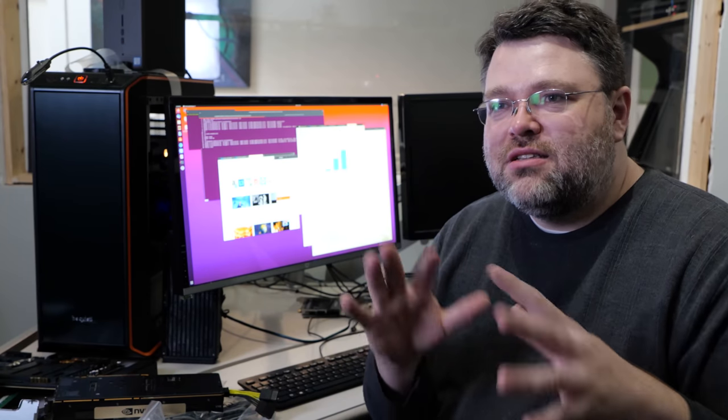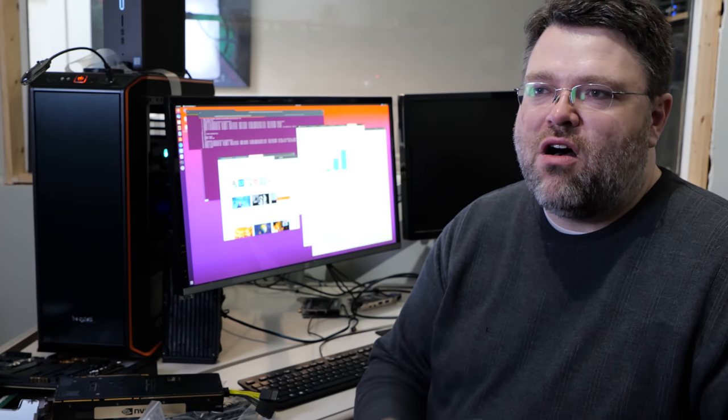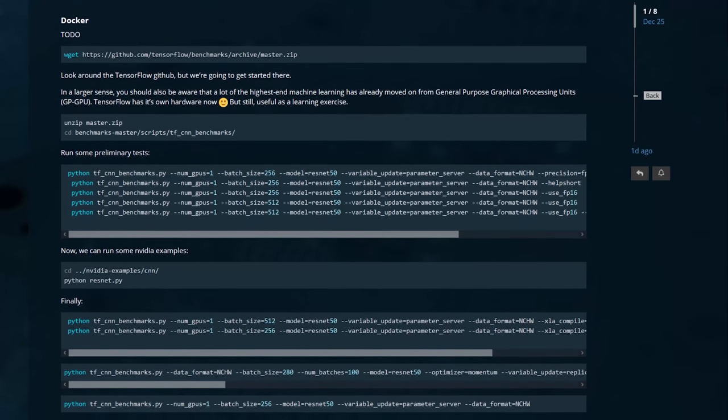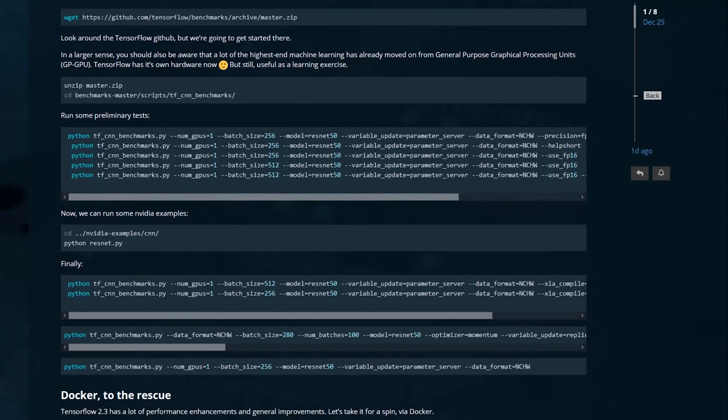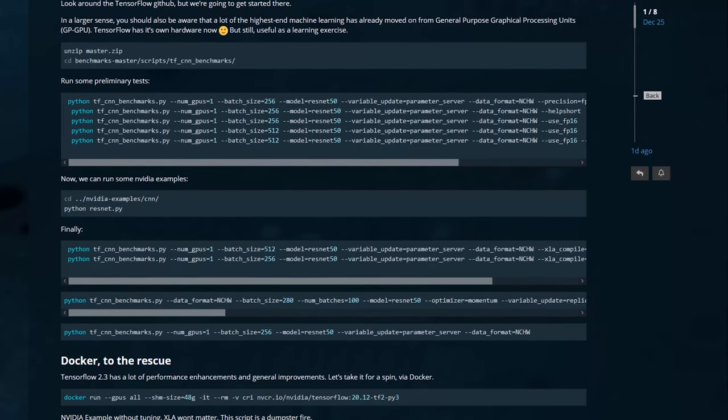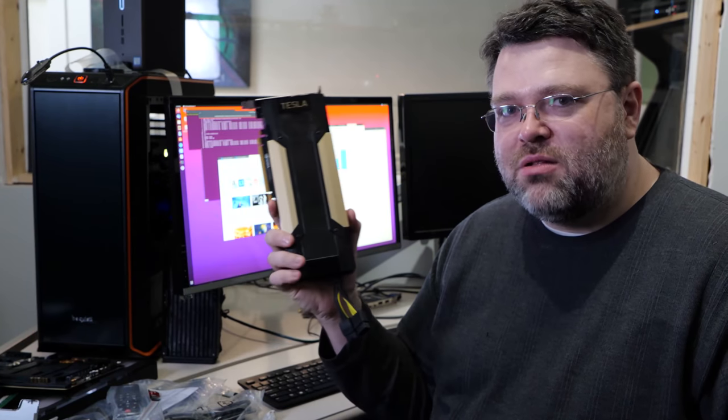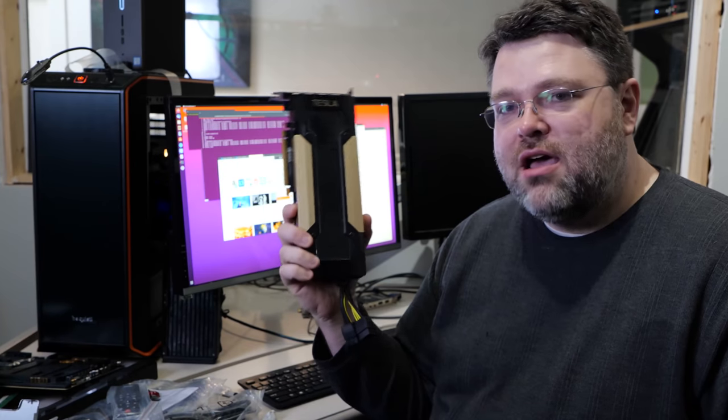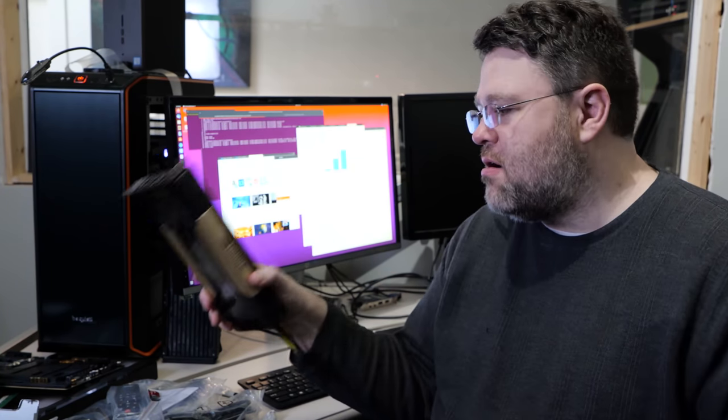So it's a little convoluted. There's a lot of I's to dot and T's to cross, but machine learning benchmarking is both easier than ever and more complicated than ever because of all of the different things that are available with machine learning. So be sure to check out the how-to, the guide on the Level 1 forum if you're getting into that. But this was as quick a look as I could do with ResNet 50 and to explain how things are different, because it's like the 3090 is the Titan replacement. No, that's not just for driver reasons, but also physical card architecture.